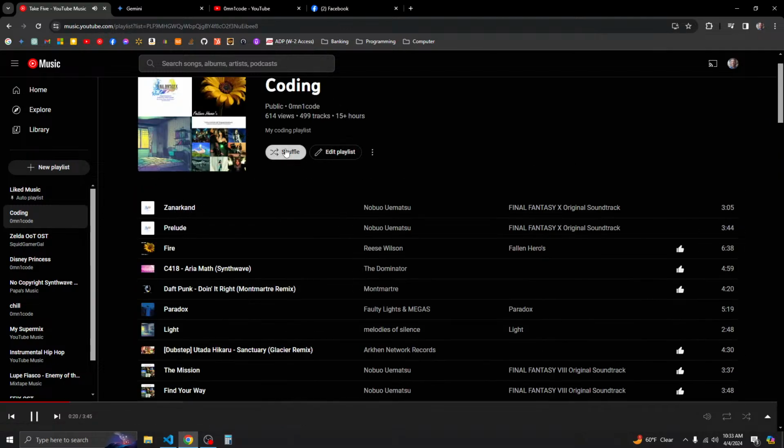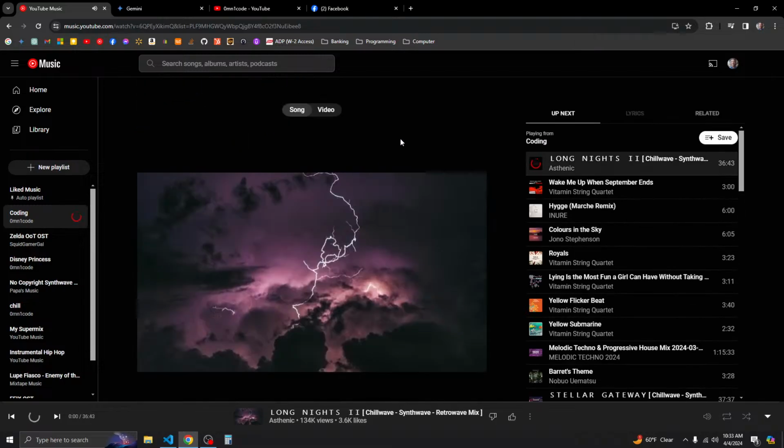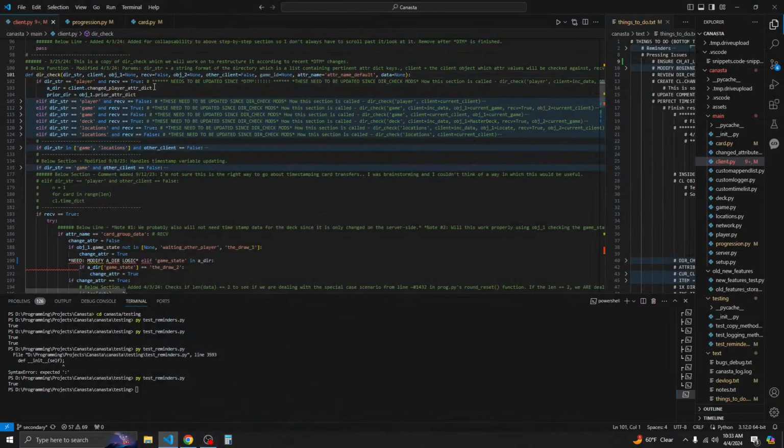Why is it always buggy? You would think, it's one of the premier music apps. For it to bug out as much as it does, it's, you know. Anyway, let's see.